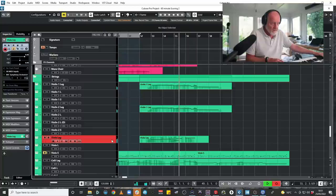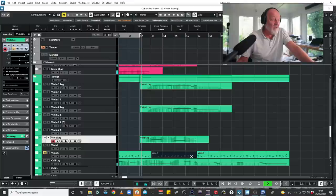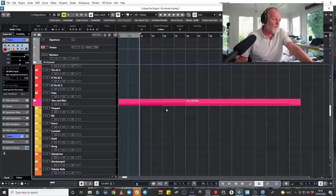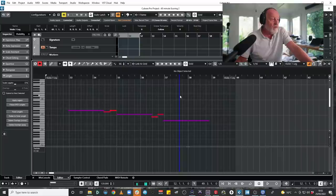So what I'm going to do now is just take out those violas there. And if we're going to make this a big moment, we're going to bring in some... I could get that wrong several times, forgetting what I played originally, so I'm now going to just cut and paste. But that is too loud and a bit, there we go.